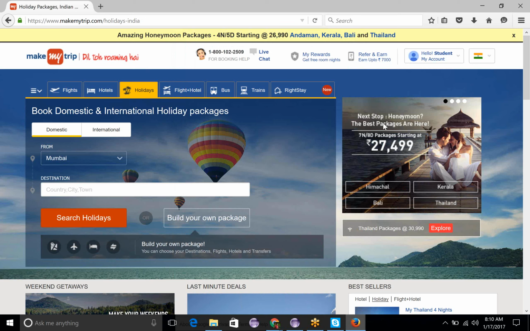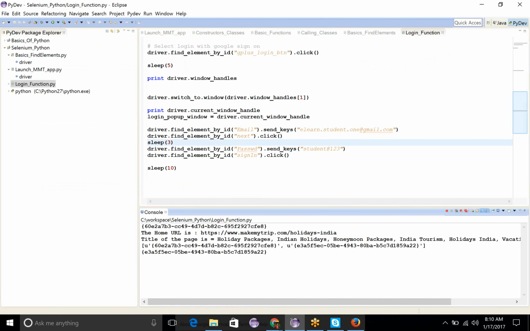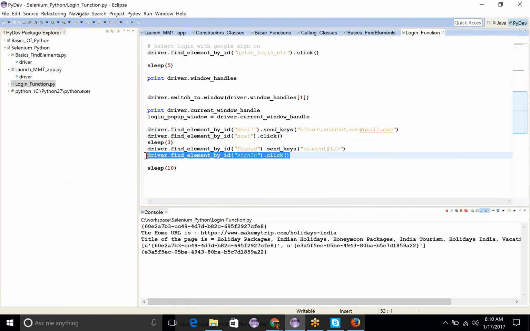Right now, till now, we have been just executing these scripts. So if you see, we had switched to this handle, we clicked sign in and it performed the actions for us. What we will see next is whether the things we have been doing so far are correct according to the test case, because we have to write these scripts in the form of tests, not just execute any scripts.